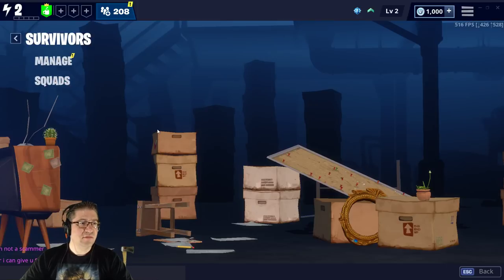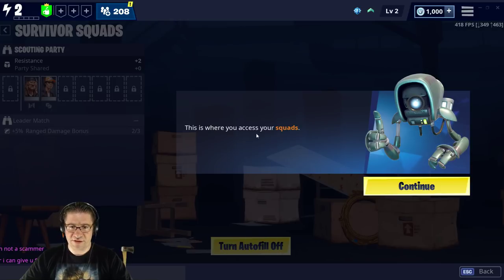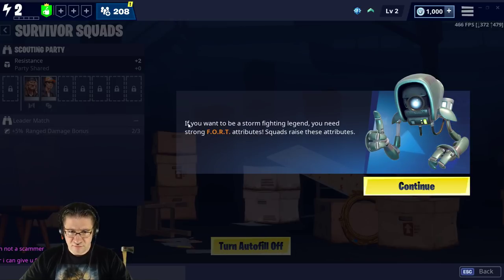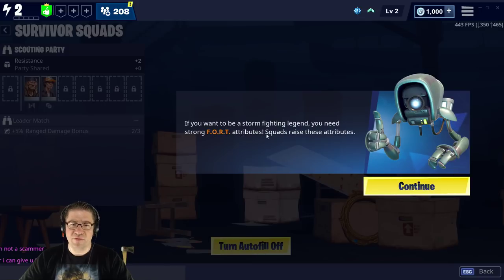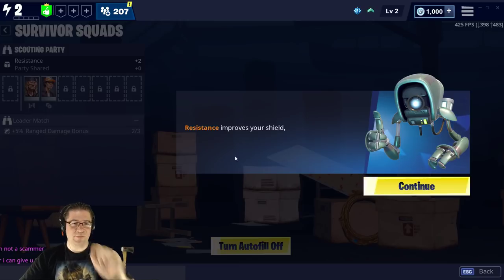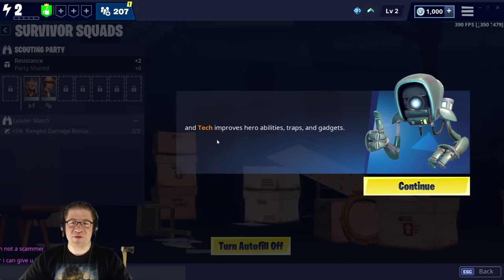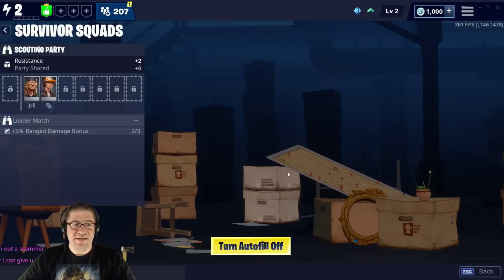Select a squad. Squad. This is where you access your squads. If you want to be a storm fighting legend, you need strong abilities, attributes. Squad raises your attributes. Fortitude improves your health. Offense increases the damage of your weapons. Resistance improves your shield. And tech improves your ability for traps and gadgets. I've assembled the best possible squad with the survivors you currently have in your home base.